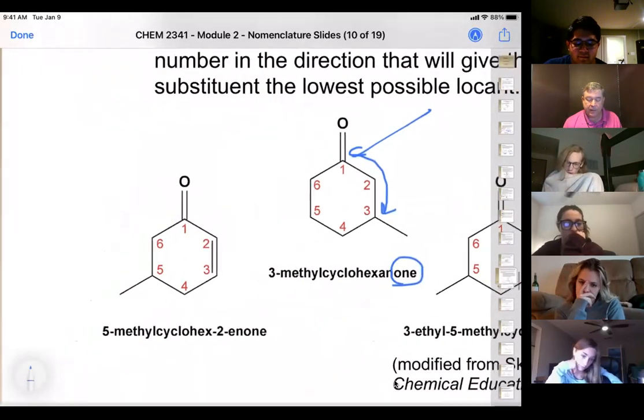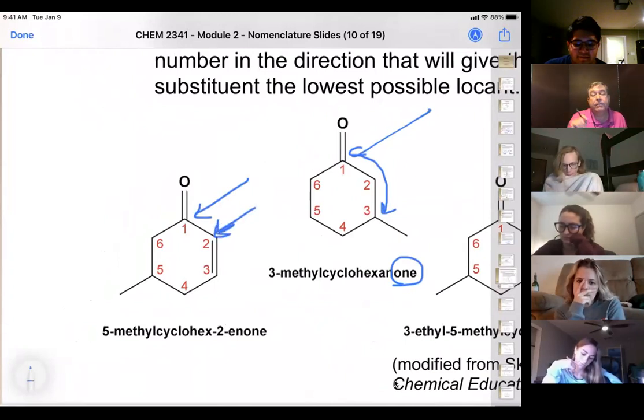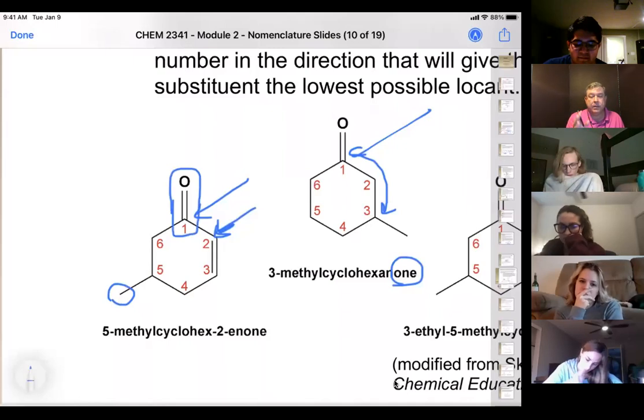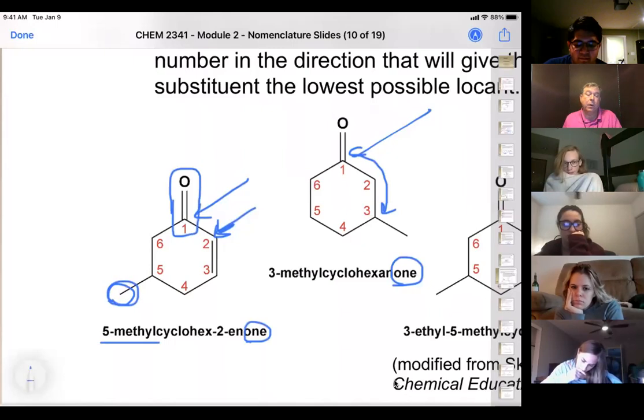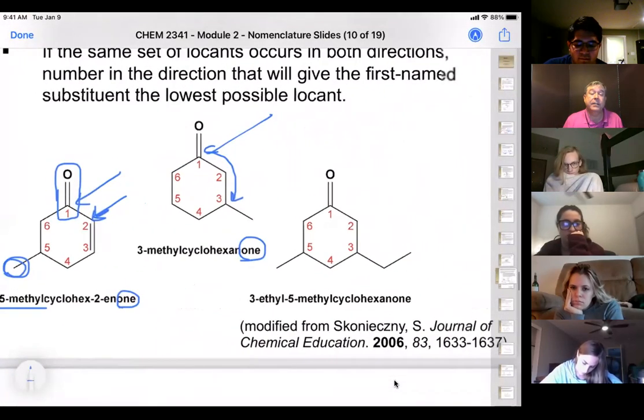Now notice this is also changing the name here, but our first differentiation here is that first carbon of the double bond. So we have to number it so that double bond is at the lowest position, making our substituent in the 5. So it's the first differentiation between the other carbons, and that happens to be the alkene. We have our 1 as our ketone, so we have our one, and then a methyl group out on our 5-carbon. So we have 5-methylcyclohex-2-en-1-one. It's hard to say fast, but it is the truth.